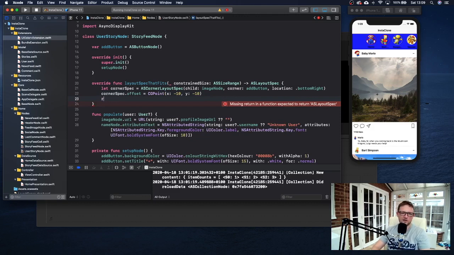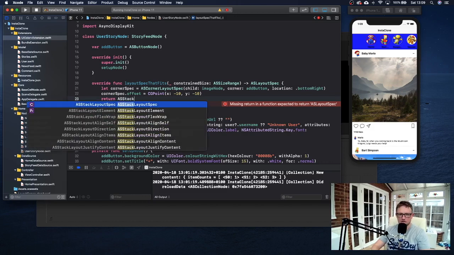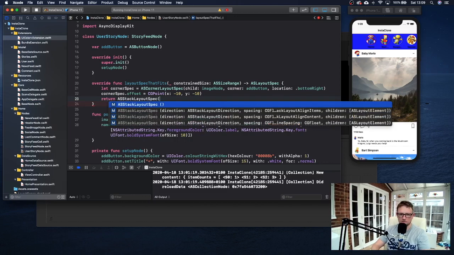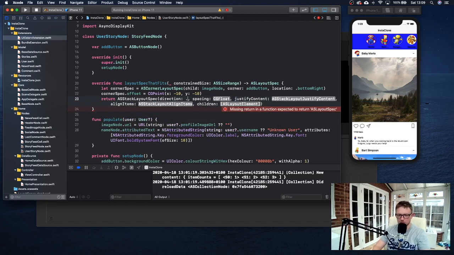And then finally we need to put this corner spec into a stack view. So if we do return AS stack layout spec dot vertical, spacing is going to be 6, start, we need that to be in the center.